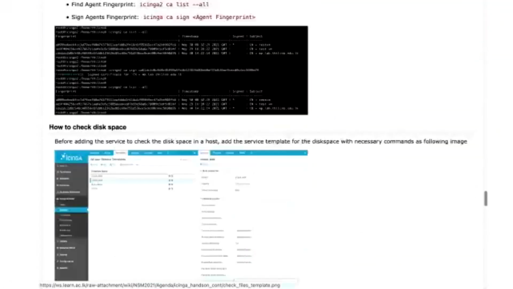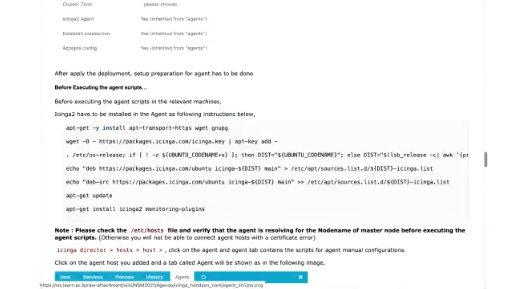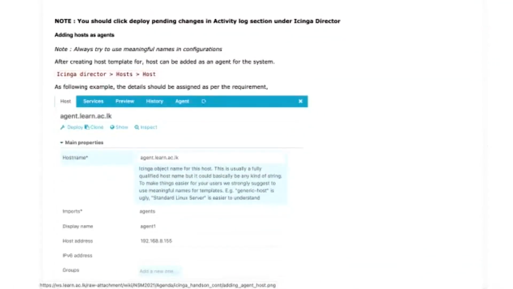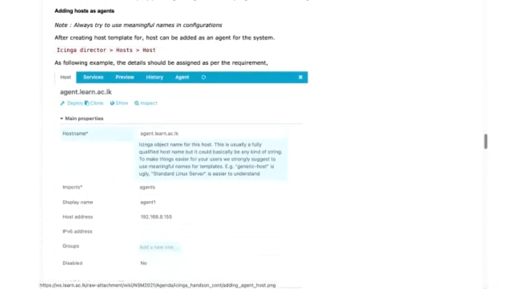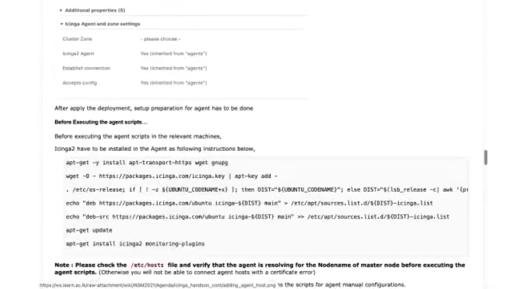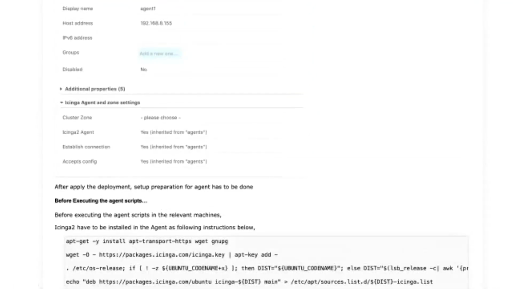they explain how you install the agent. With Icinga Director, first you have to create an agent template or the agent host. That is done by changing a few things in the Icinga agent settings.